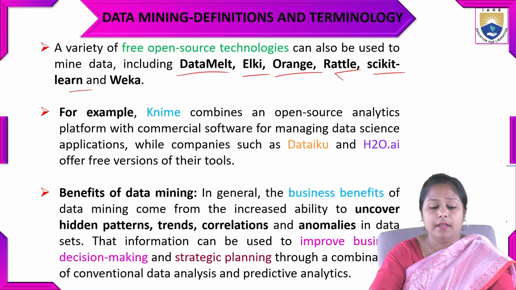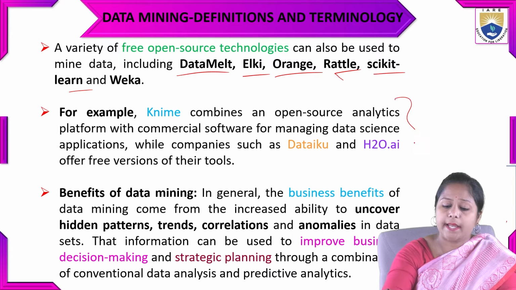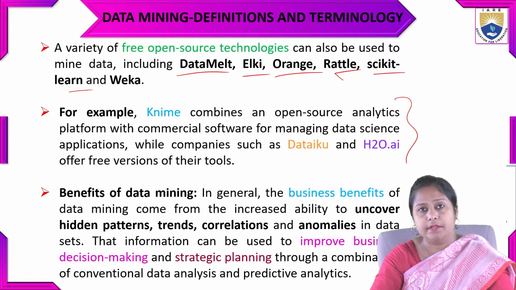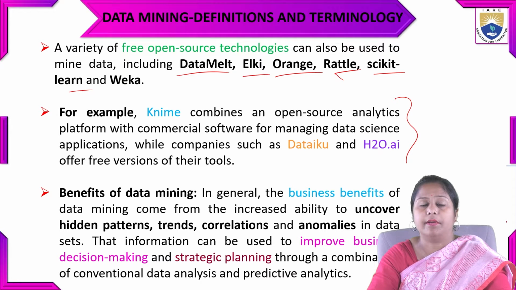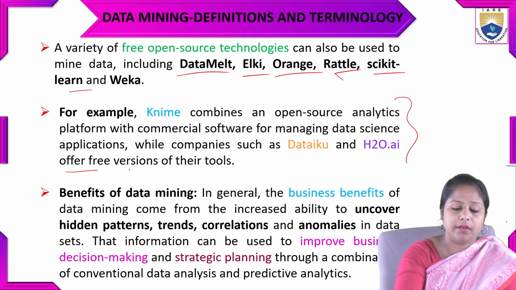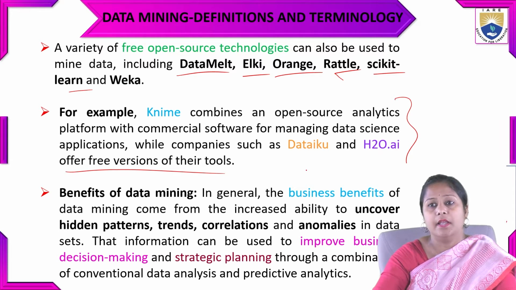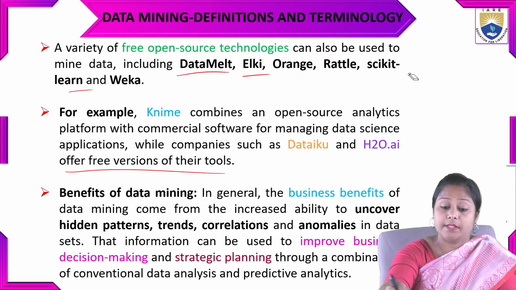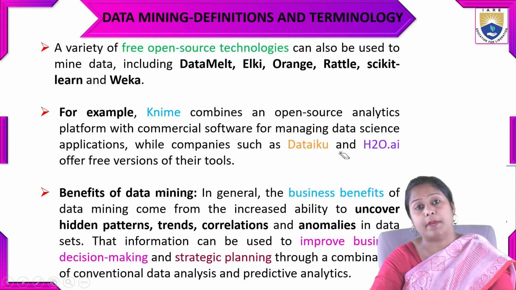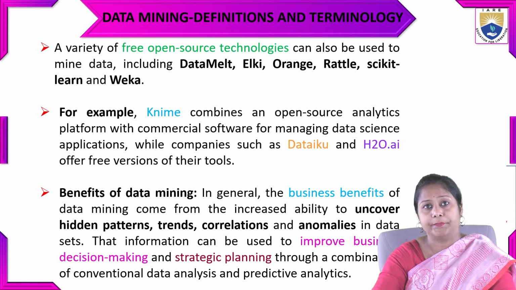For example, KNIME combines an open source analytics platform with commercial software for managing data science applications. So these are combinations that can also be used at the industry level. While companies such as Dataiku and H2O.ai offer free versions of their tools. So these are a few good applications and tools that can be used for data mining in a free version.